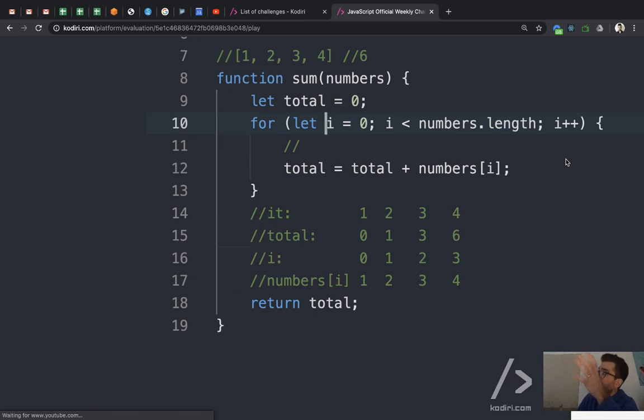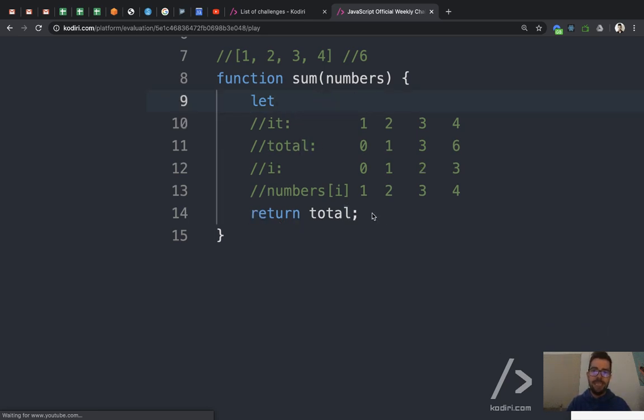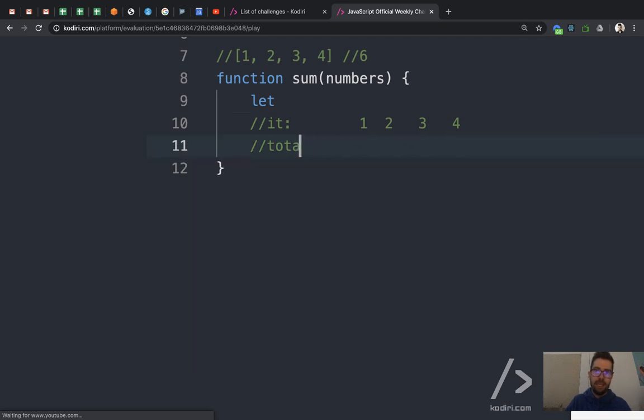Why, if we just want to check all the values of the array, do we need something as complicated as increasing a variable by 1 and checking the condition? That doesn't really make any sense, right? Thankfully, today with JavaScript, we got something called reduce. So with reduce, let me show you how to solve the very same problem much more easily. Let me get rid of all we've done, and let me present you the syntax of reduce.